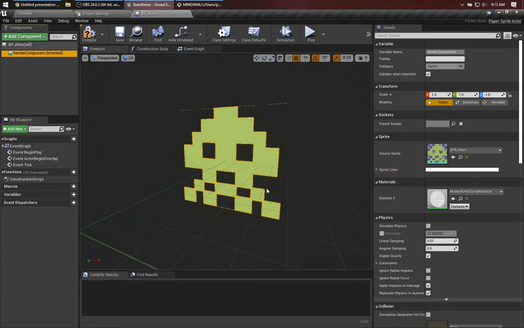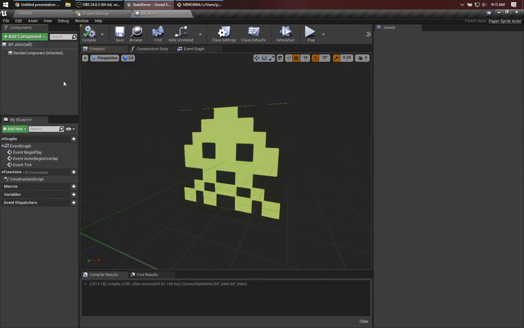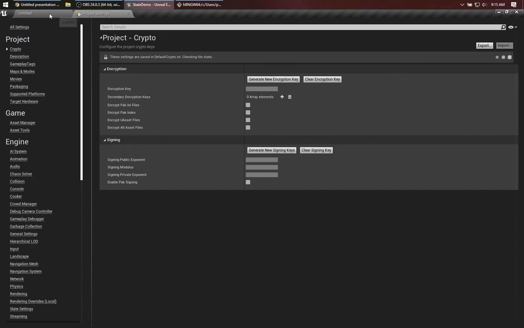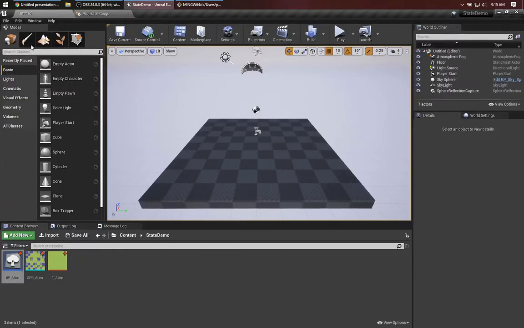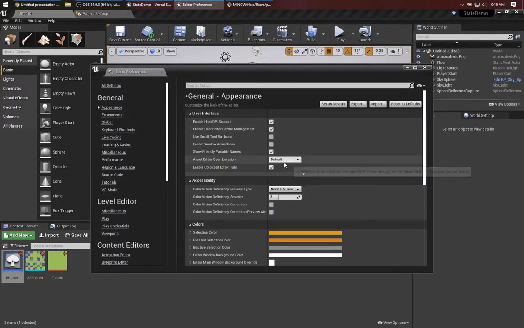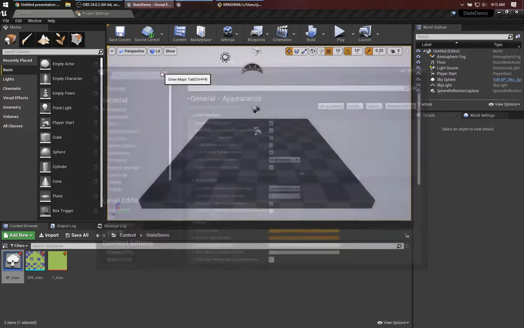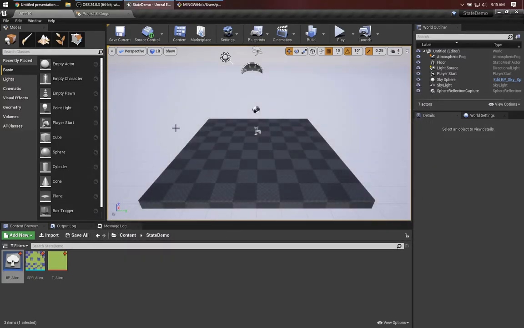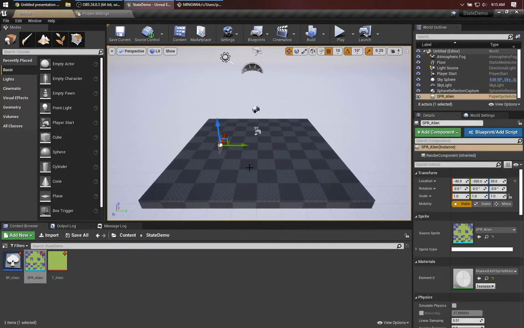One other thing that we'll have to do eventually, so I might as well do it now, is to make this a movable sprite. So that should set up the alien. And while I'm here, I'm also going to go to the editor preferences and make sure that we're going to dock by default to the main window. That's what I prefer anyway. Okay, so that's enough that we can take a single alien and drop it in there.